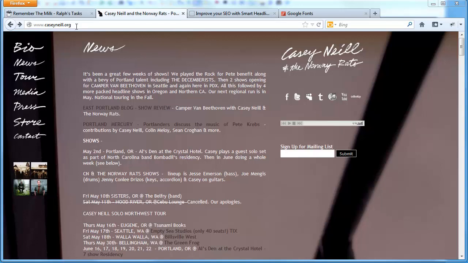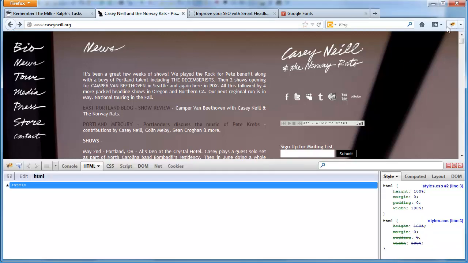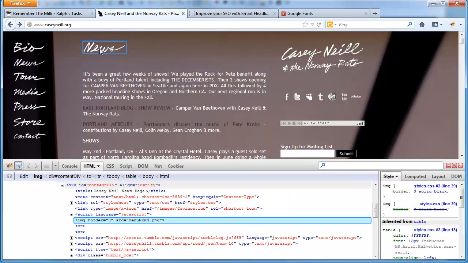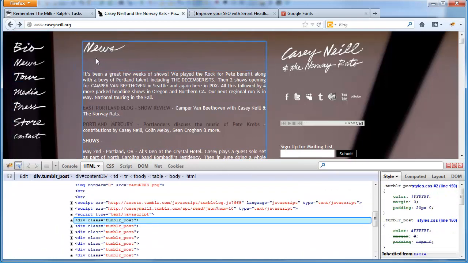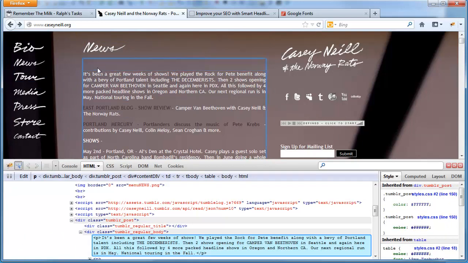So I'm right at their homepage, and there's a number of things that we could talk about in here that would take multiple videos, but let's see, I'm in Firefox. I'm going to turn on Firebug, a great analysis tool. I'll turn on the inspect option. And when I go into inspect, I can hover over different portions of the page and see their section of the code.